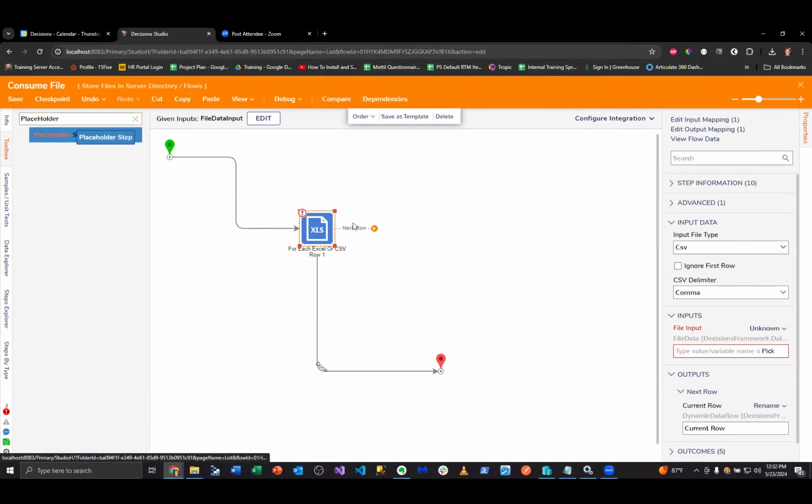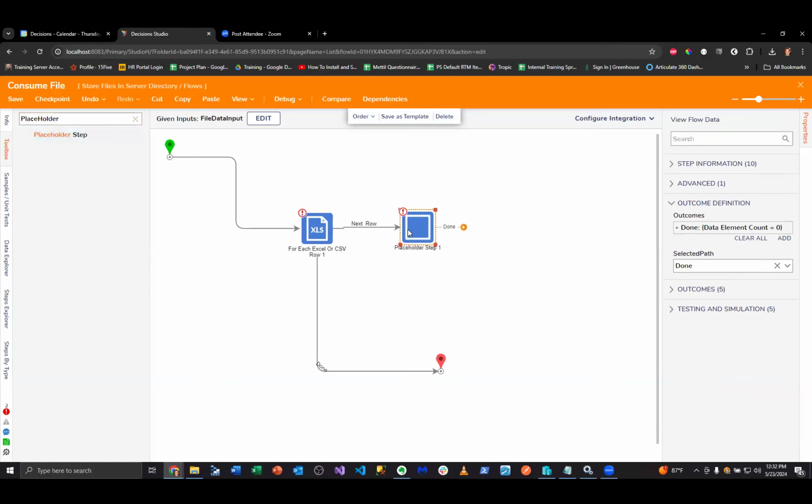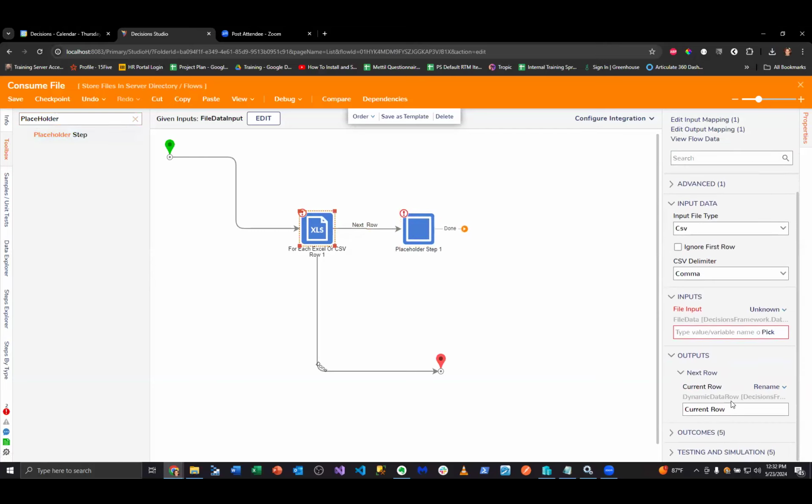It's very much like a for each step, but the difference is you have access to that specific row of data. So whatever that record is, if you want to say for everyone who starts with the letter A, I want to do something different with all the records that start on a first name with a letter B. And so you have that access here.